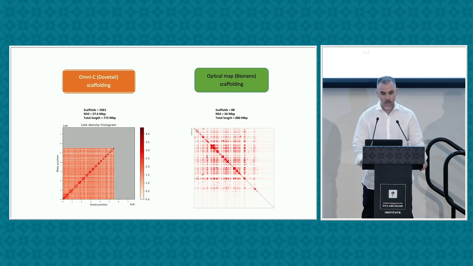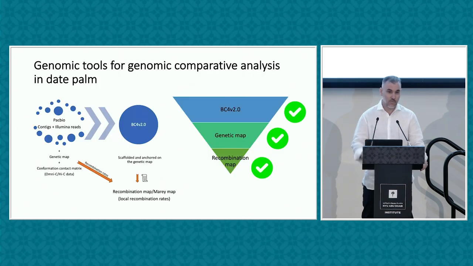And here, I really presented what we have right now in terms of the organization of the genome, and the importance of going through this very deep, detailed analysis, which we really wanted to do. We are now able to go further and to start, for the first time, a broad analysis of the Phoenix species and what is happening in terms of evolution, even in date palm varieties where nothing is known. We don't know at the genomic level what the difference is between one variety, let's say Sukari, and Barhi. We don't really know.